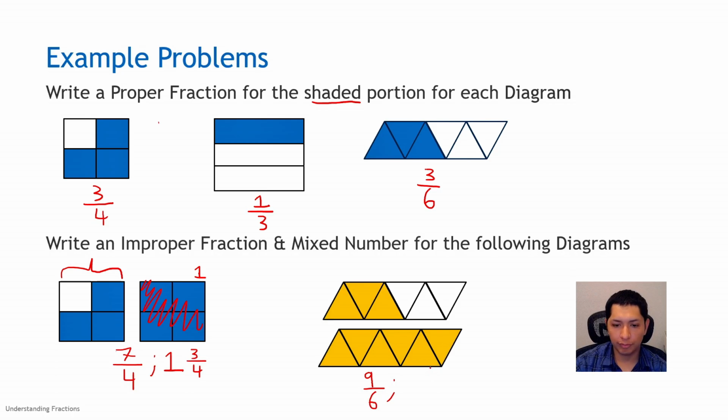Looking at the mixed number format, again, I ask how many pieces are completely filled in? And I see here that one of them is completely filled in. So that is the big whole number piece. And then for the piece that is not completely filled in, I look at it as a regular proper fraction, and I ask how many are shaded in, and I say 3, and the denominator does not change, but again, the denominator is simply asking how many pieces make up one of the pieces, and that is 6. So the improper fraction is 9/6, and the mixed number fraction format is 1 and 3/6.